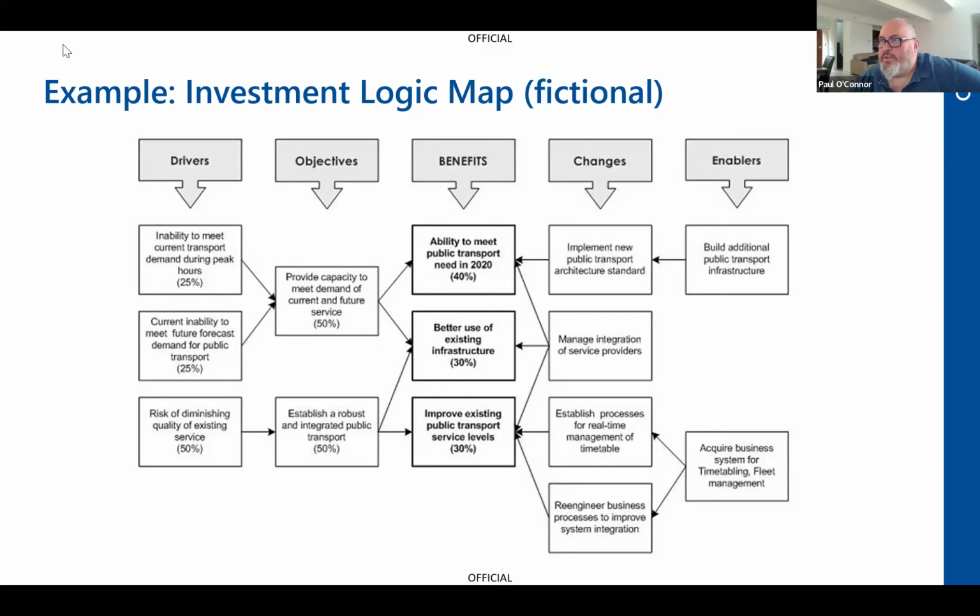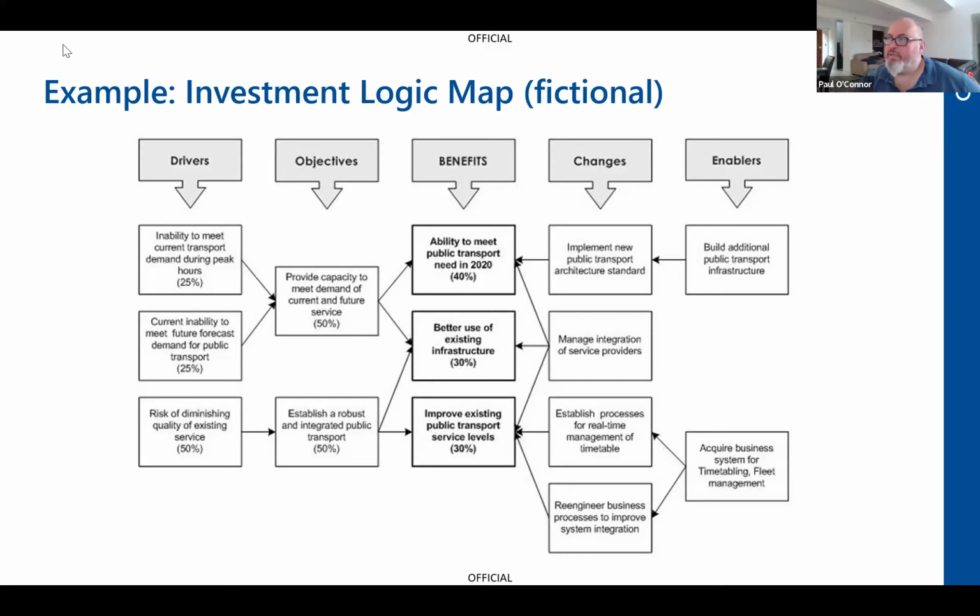And so what we start with, from the left, the drivers, is really a problem definition. What are we trying to solve? What's the issue? This is a fictional scenario, but what they've done is talk about how they see the problems, and then they've weighted the problems. There's usually not a lot of science involved in this weighting. It's usually done through workshop. But in some cases, depending on the particular context of the project, you can bring some really good evidence to decide that weighting.